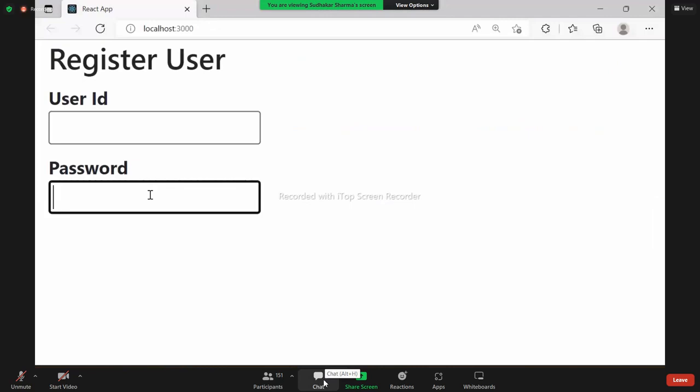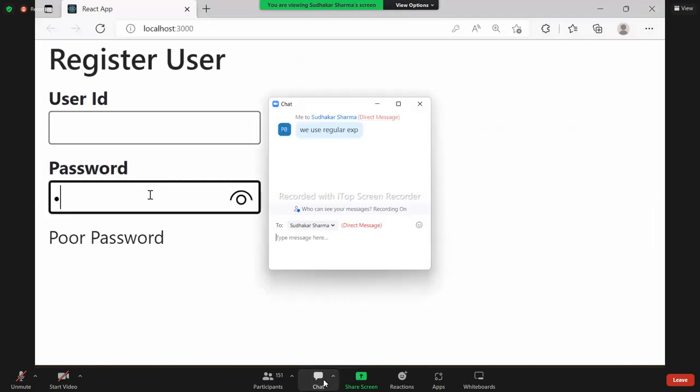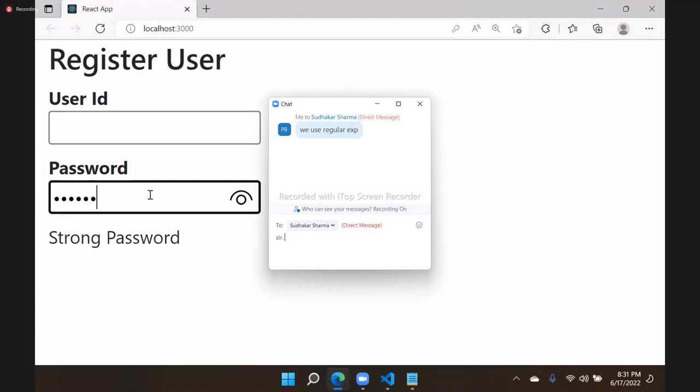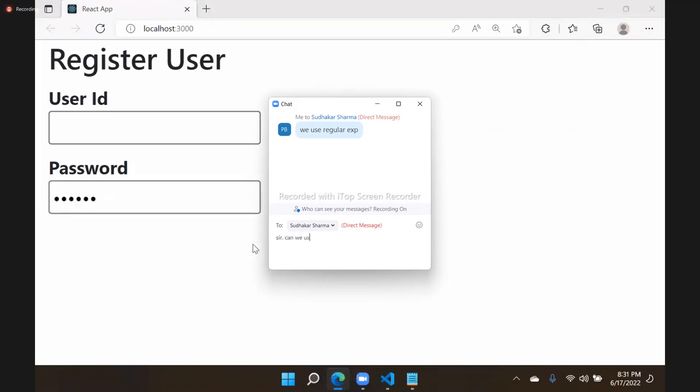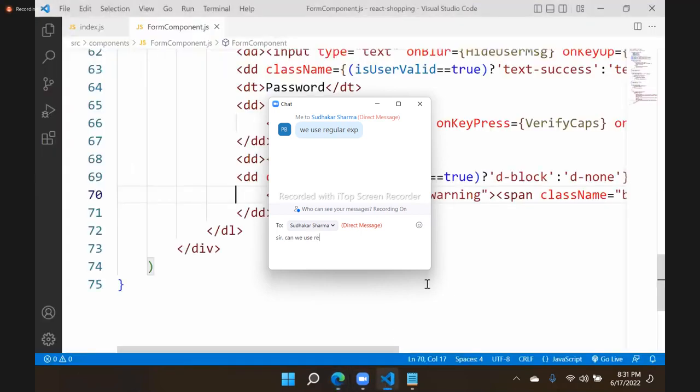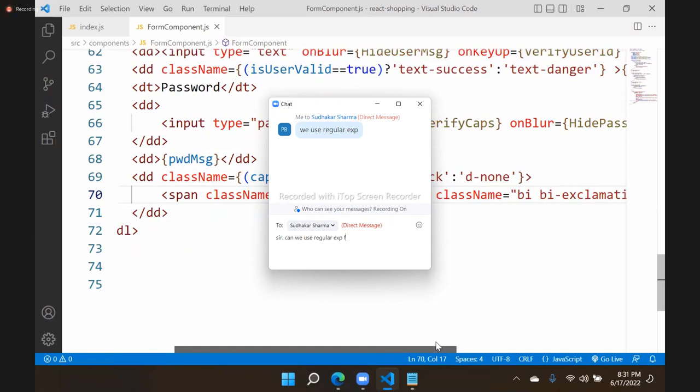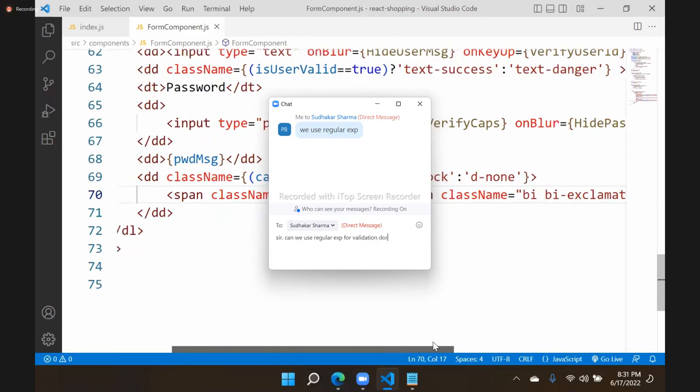Now I am typing the password. Now it is showing poor password, weak password like this. I entered caps here. It should display that. So some issue is there. The class name d-block, d-none is applied.